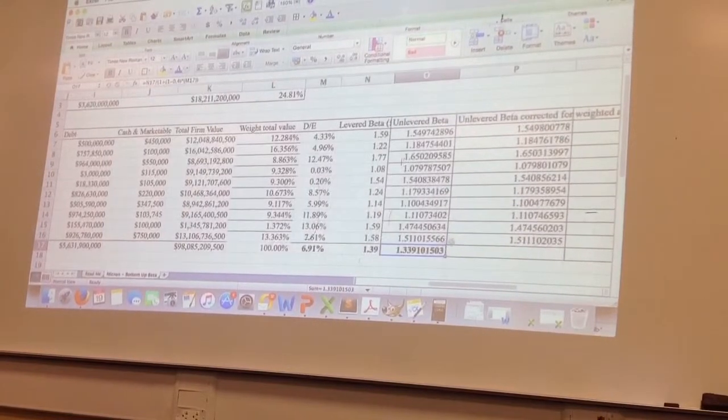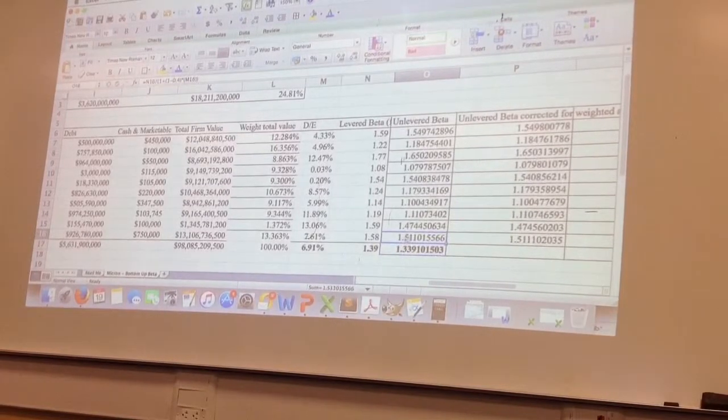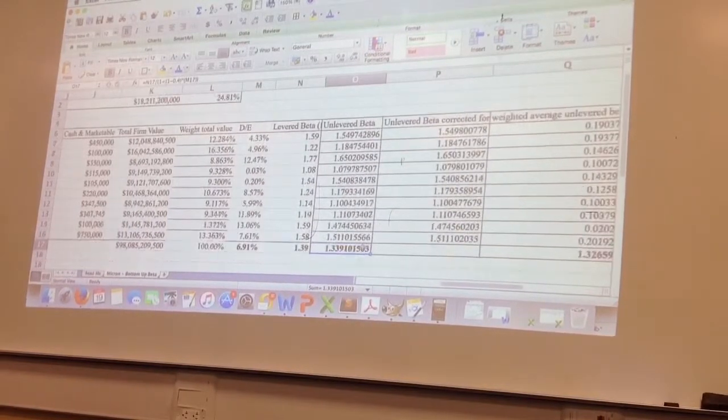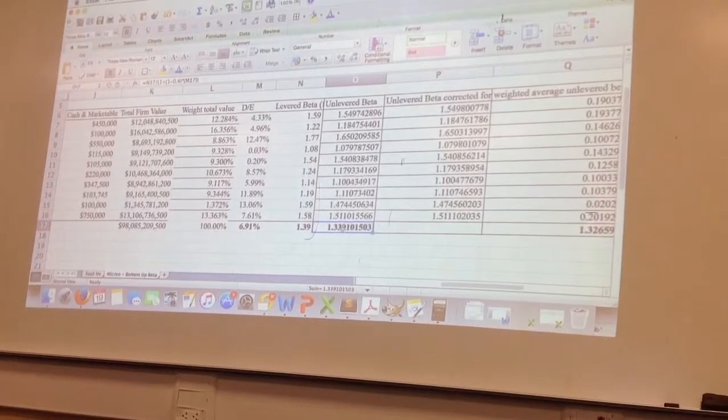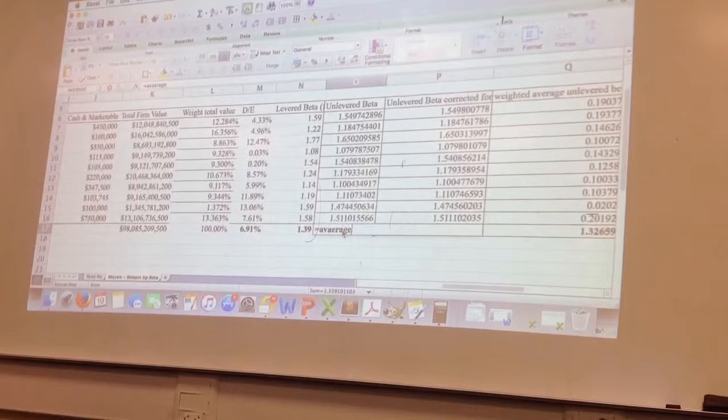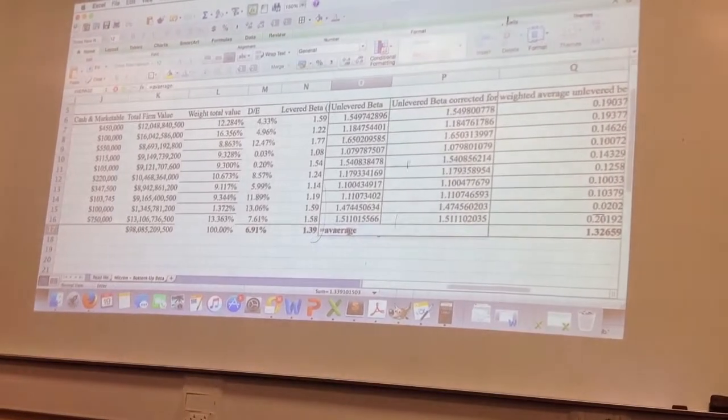So once I compute all the unlevered betas, I take in the tax rate. Tax was 35. Oh, yeah. This is not correct. I should have taken an average here. Yeah, so I'll correct that. So basically, this should be an average. So your tax rate is 40%? Yeah, I just took 40%.